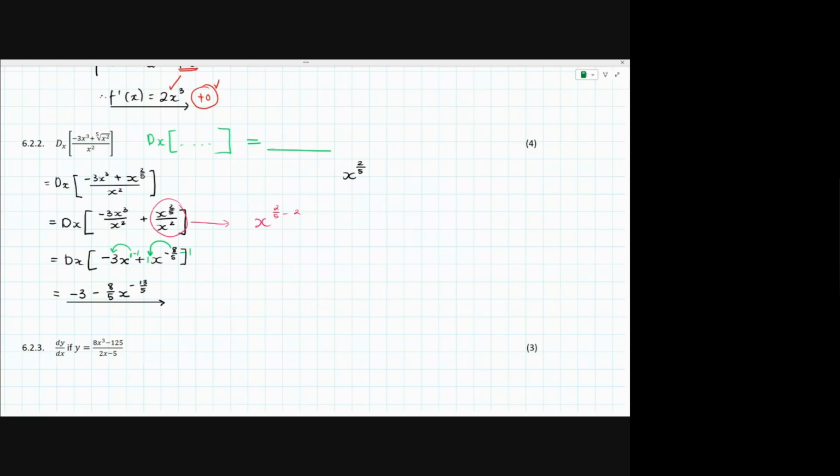But remember, we've said that in calculus, I don't care. I don't care that your answer has a negative exponent. We only care about positive exponents in that very first question in paper 1, which is the algebra. But when it comes to calculus and these sorts of questions, I don't care about the negative exponent. Leave it. You're probably going to make some weird mistakes if you try and change it. The mark allocation doesn't even apply to changing it.